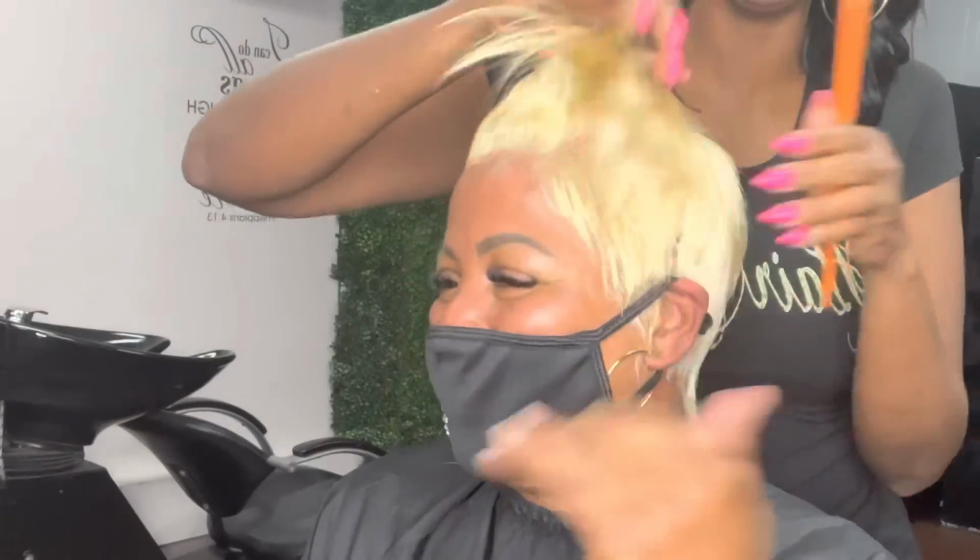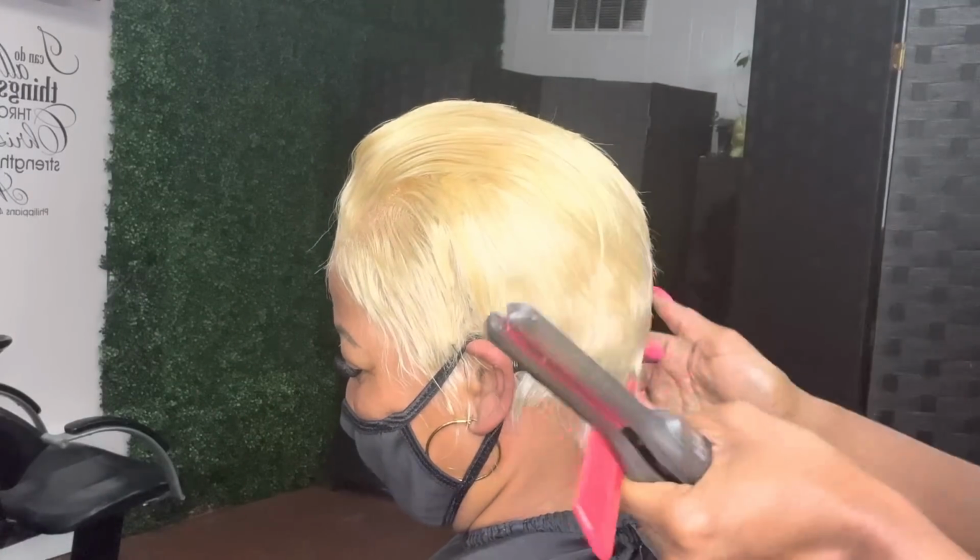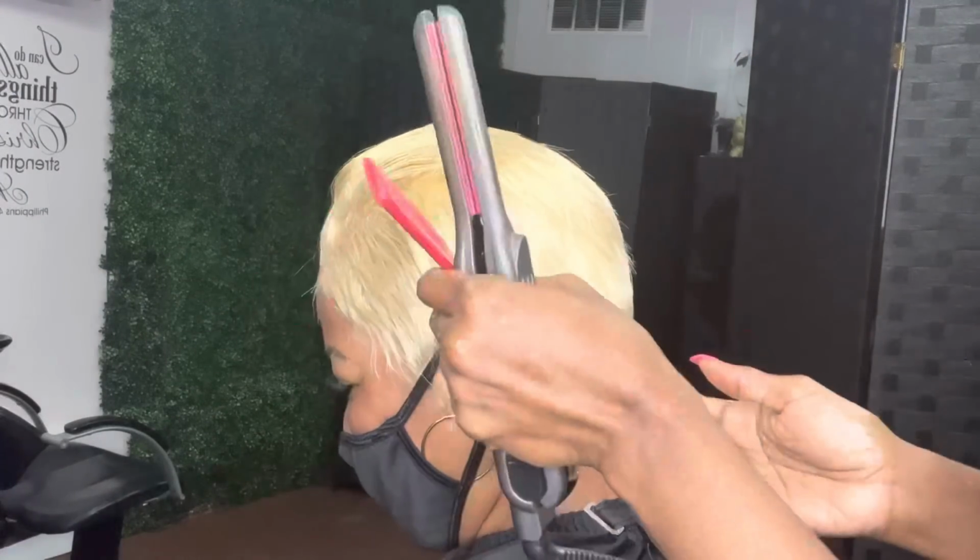We're looking at the different ways she can wear this hairstyle. She can wear it to the side or she can wear it all back. So we are just looking at the options in the mirror. And now I'm about to bump the hair with the flat irons.